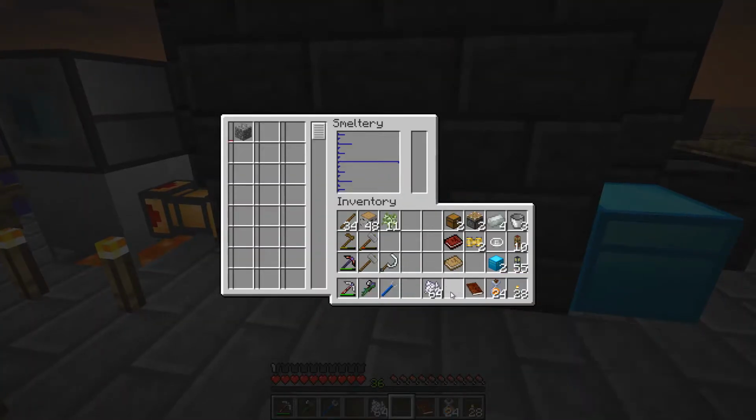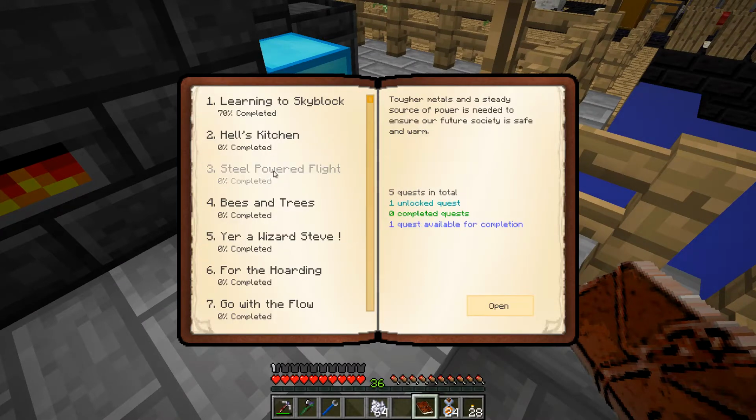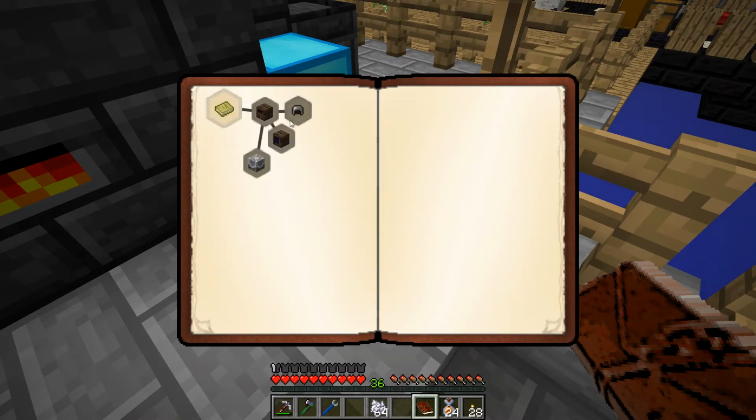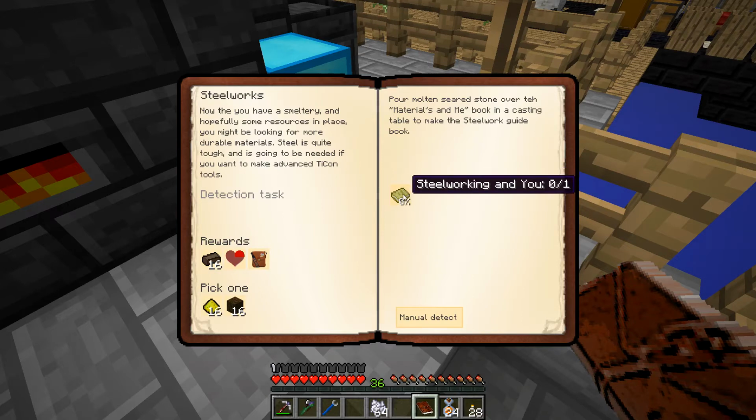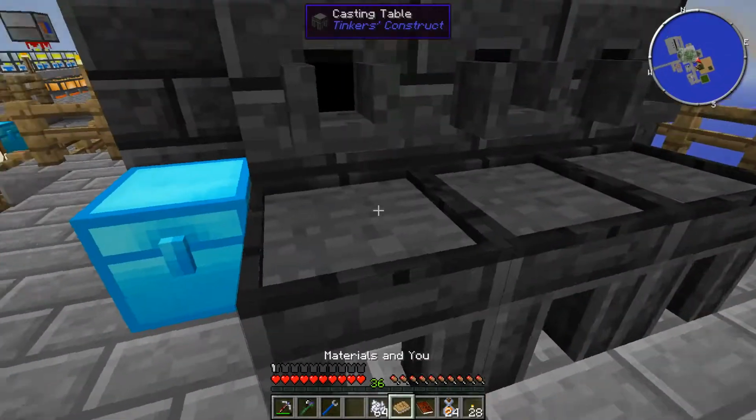Okay. And this is for another quest. We're now going to be working on steel-powered flight. And only the first bit. We can't go very far into this yet. Actually, we probably can. Anyway, steelworking and you. And we get this by putting the book called Materials and Me in a casting table and then pouring seared stone over it. Unfortunately, we can't do that because that book doesn't exist. I believe it's this book, though.